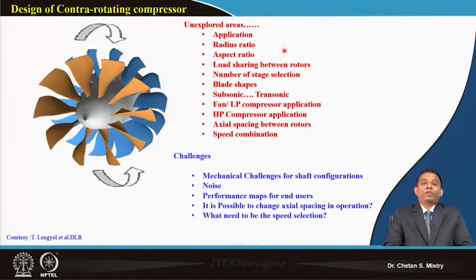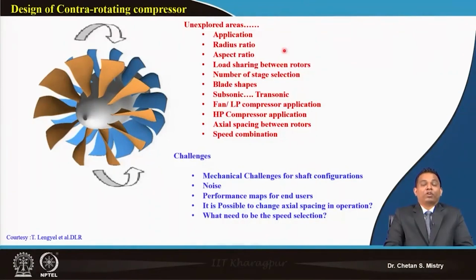Will we use this for subsonic application, and is it equally applicable for transonic application? People are working on the development of transonic rotors at this moment, so how the flow physics or flow structure changes is of major interest. Do we use this for fan and LP compressor application, or only for fan application? Do we think of applying it to HP compressor configuration also? For example, in the F135, all my rotors rotate in the counterclockwise direction.